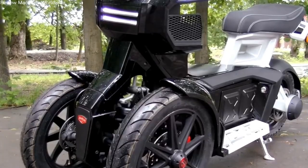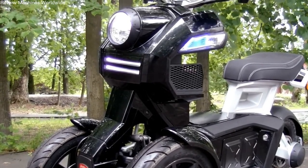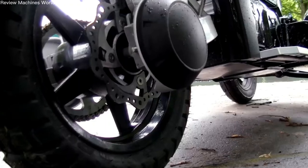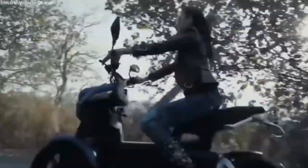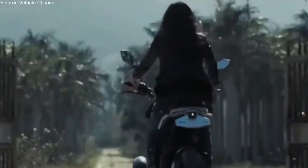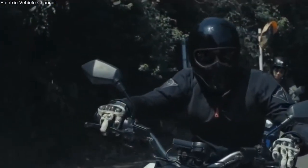In addition, the three-wheeler is equipped with three disc brakes that have been optimized to enable a full-stop braking distance of 3.5 meters from 22 miles per hour to zero. The iTank also has a digital display that links to a smartphone, providing GPS connectivity and access to scooter apps.